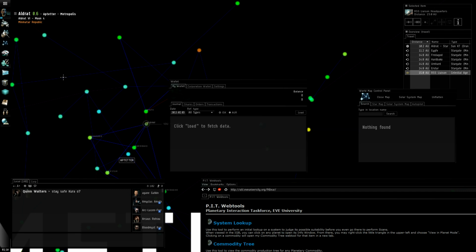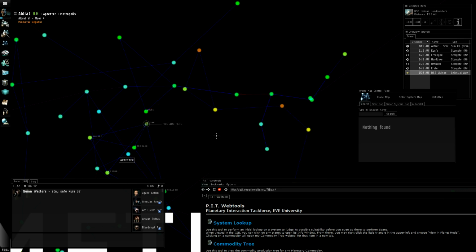Also, well, actually I don't have a lot of money on this character, but trust me, I've got an alt with about 2 billion ISK. I can hire people to make your life difficult.